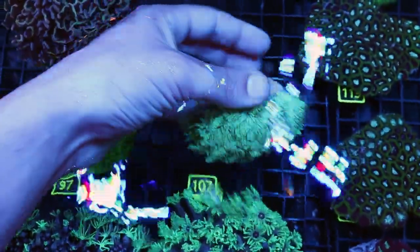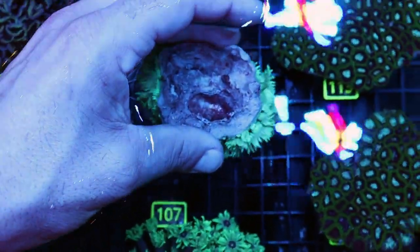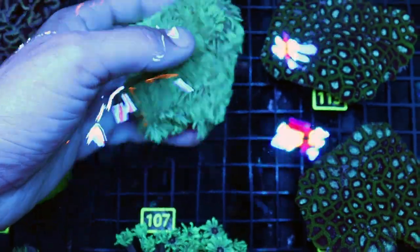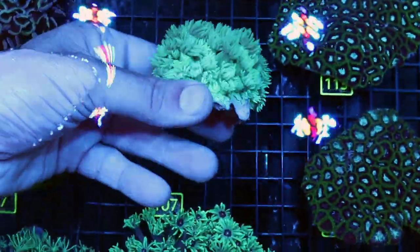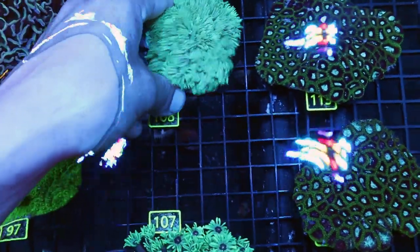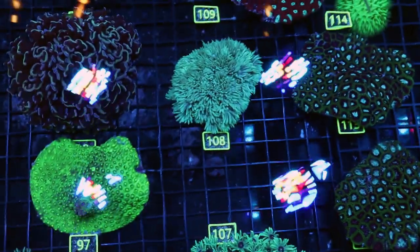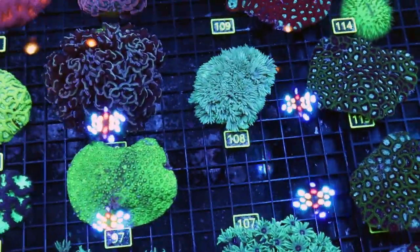So the tentacles retract back into this skeleton base, and then come out 4 to 5 inches from that base. This is a good candidate for fragging. Very easy coral to frag, and they fare well. Just about all the frags that we make, that Dylan makes, they look good. What else can I talk about here? I think that's about it. We covered most of it.